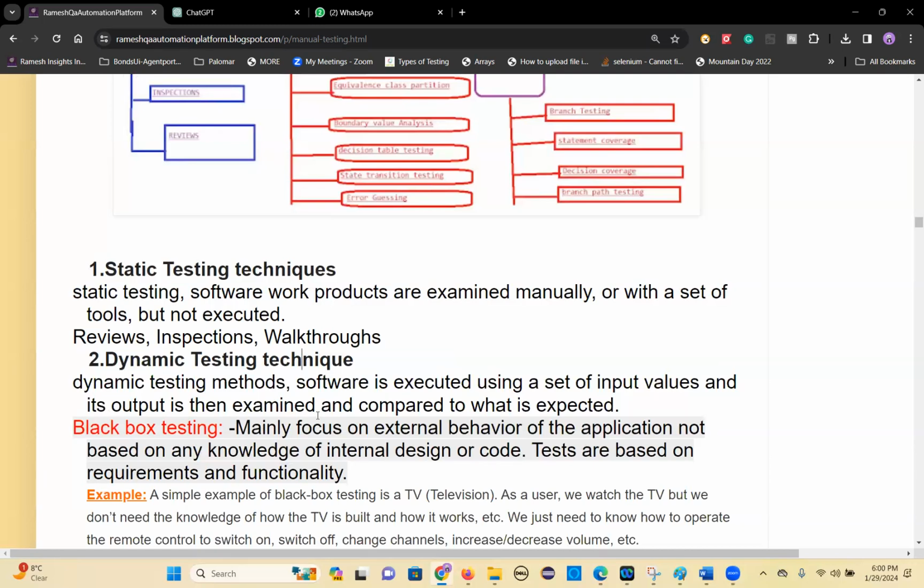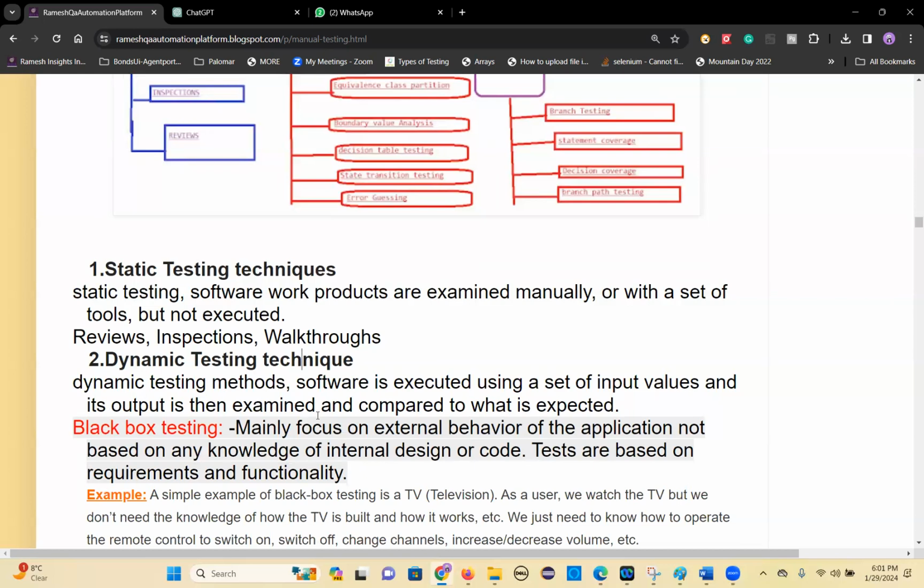By giving an input on the fields of the application, and when you submit or click something, internally code will be executed. Then the page status or element status will move. That's the dynamic testing technique.